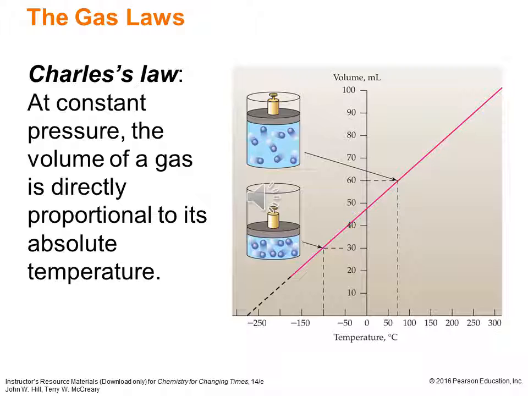So we have temperature 1 of being something like minus 100 degrees Celsius, but of course we would use the value of 173-ish Kelvin. And there we have a volume of, say, 30 milliliters. If we go up to 60 milliliters, notice now we're at something like 75 degrees Celsius, which again would be really something like 348-ish Kelvin units. So just remember, that's a doubling of volume and therefore a doubling of the absolute temperature, not just the Celsius temperatures.